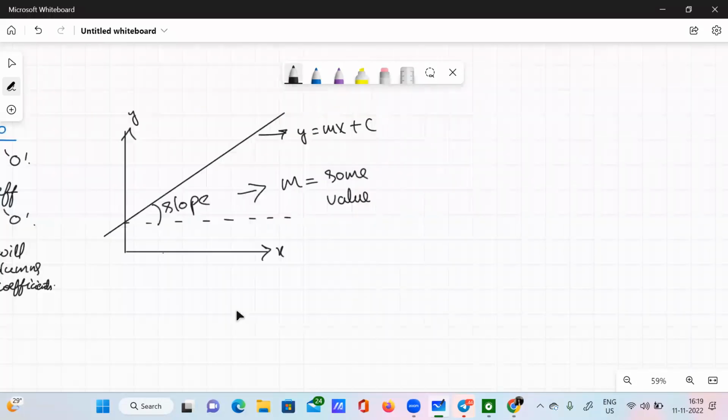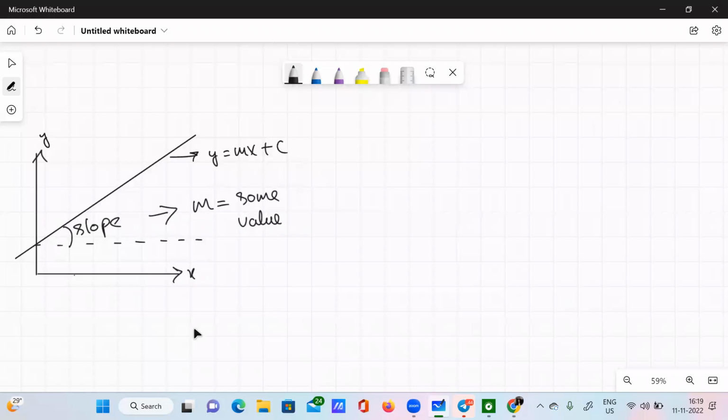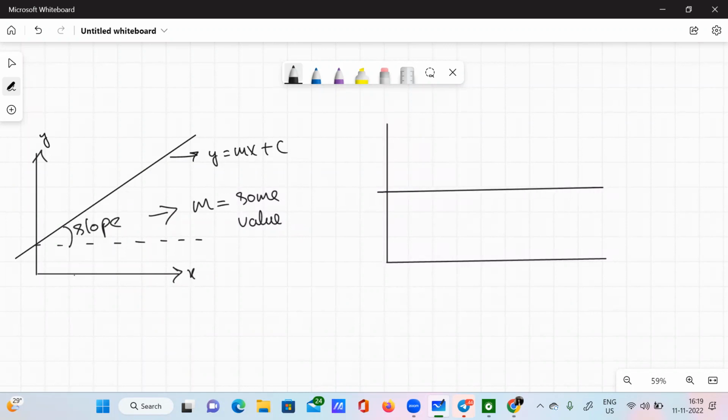But if we use this lambda in lasso regression, this particular line will become parallel to the x-axis. Then what is the slope here? There is no slope. Why? Because it is parallel to the x-axis, right? This is x and this is y, and this is our y equal to mx plus c.